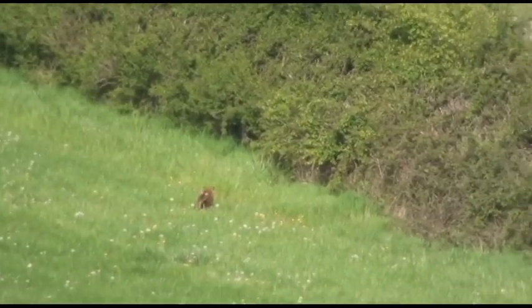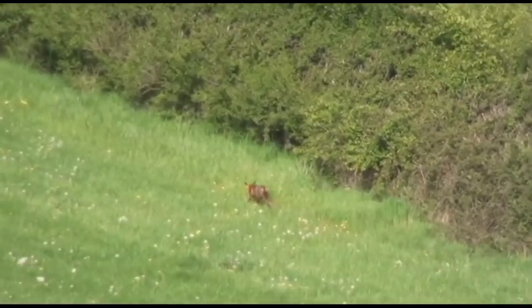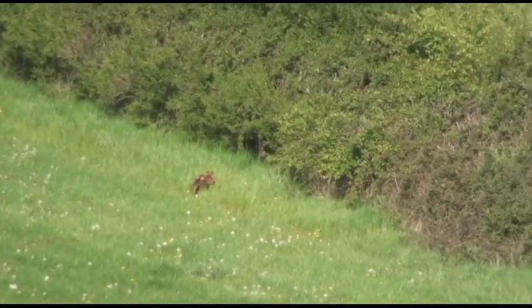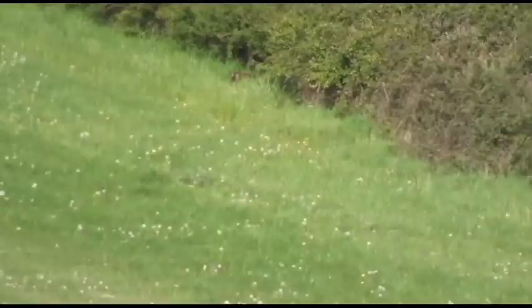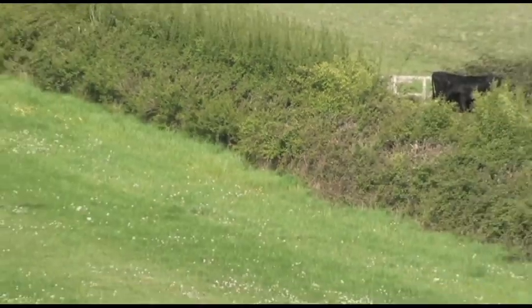Anyway, Beavers, a rare find, but we do back onto farmland at the back of my garden. If you can see in the distance, you can probably see cows, but there is actually, we've spied a fox in the next field. I'm not sure if you can see that. I think it's just disappeared. But anyway, we'll put that as not an actual mini beast, but as a great find of the day.